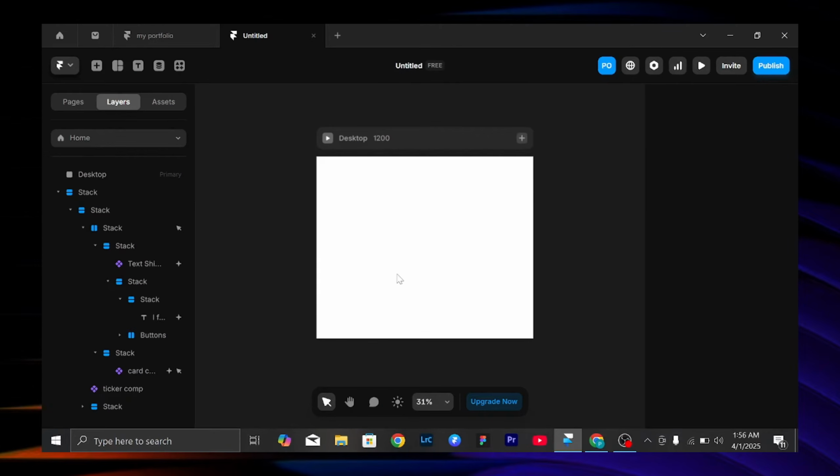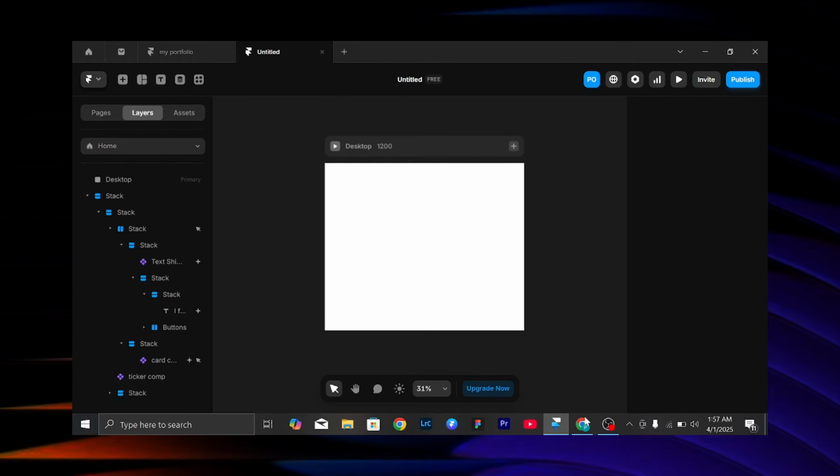Hi guys, so I didn't really talk about what Framer is when I was starting out in the intro. For beginners or for those that don't know what Framer is for the very first time seeing this video, Framer is an application just like Figma that you can design, but the only thing that separates Framer from Figma is the ability to publish sites right inside of the application. So this is what Framer looks like.